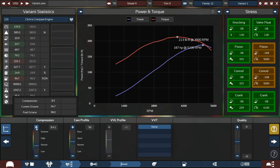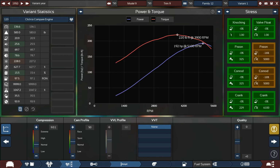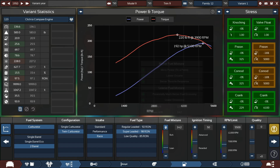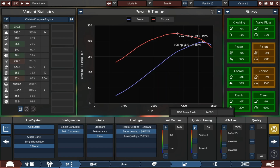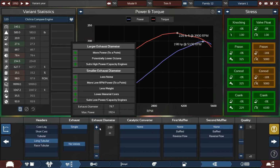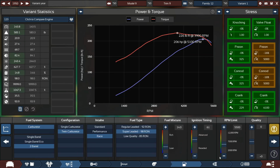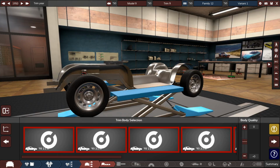Just increase the compression ratio. 8.5 is getting up there for pretty high. 9:1 is quite high for the time, but we'll do that, I think. Then a bit better fuel mixture, and then a bit higher on the ignition timing, I think, is what we'll do. 198, almost have enough. I want to get 200 horsepower. 206. Could we just do 205 then, maybe? That'd be okay, as long as it's even numbers. 205 and 225. That's pretty good. I think that's pretty reasonable for a sporty race car.